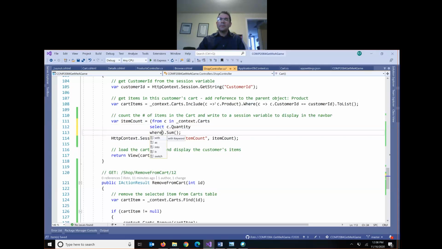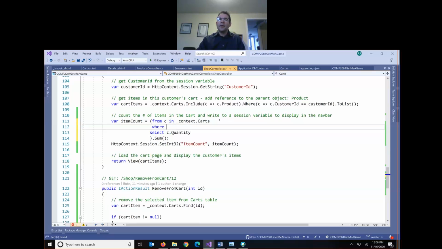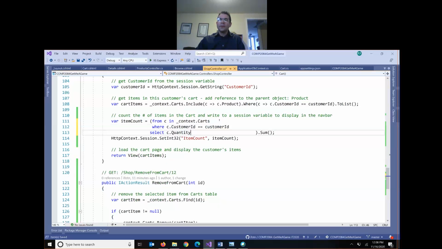Where c.customer ID equals, only for this customer. We don't want all the carts, all the shopping cart items, only the items. So we're going to get the items for this customer, and we're going to take a running sum of the quantity. And then we'll store that in a session variable.